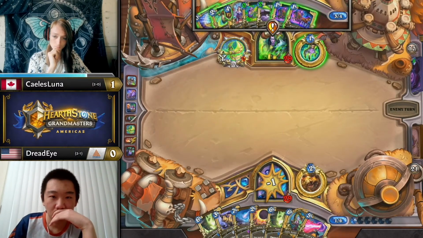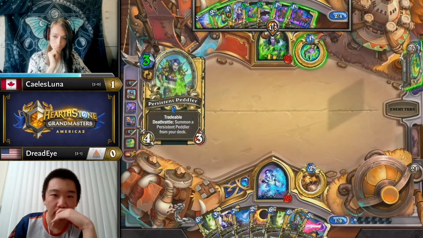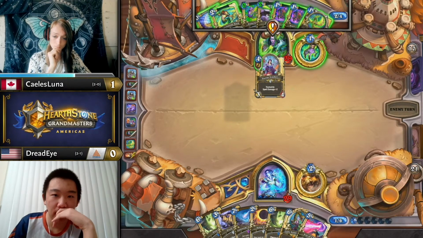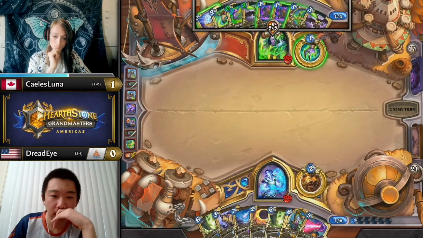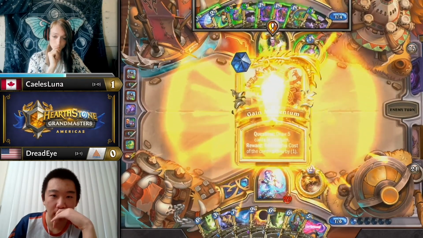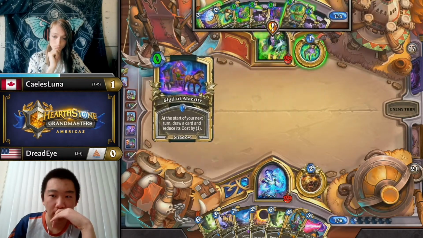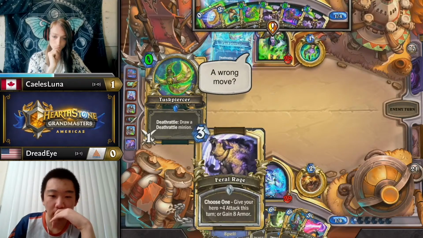Unless CaelesLuna can miraculously complete both ticks of the quest and get Kurtrus in hand on this turn, I just don't think he is ever going to be able to play Kurtrus, which is... You know, it's not signing your death warrant, but the difference between playing Kurtrus and then being hit with Celestial Alignment or the other way around is just worlds apart, because then your deck costs 0 instead of 1 and you actually have a chance.